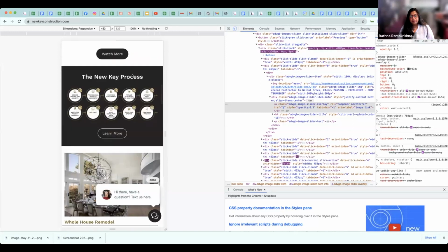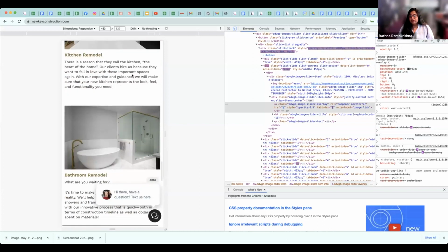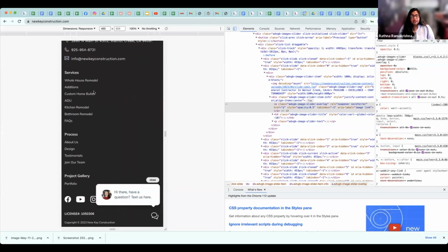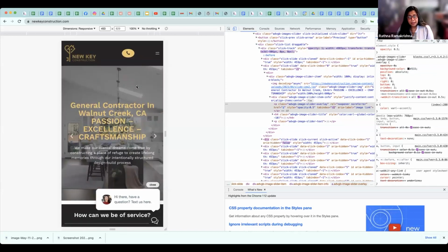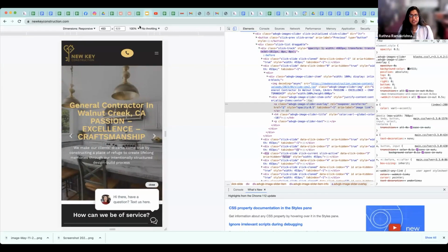Your award-winning logos, your recent projects, your process, right? All of this should present beautifully on a cell phone. So even if you're at your computer and you don't have your phone, you can just go ahead and look at it. You want to be sure that your site is optimized for mobile. Like I said, you want to have the address and phone number at the bottom, because that's where Google is crawling, and be sure that you have all of this information set up well, not only on your website, but also on the cell phone version of the website, which is something that many web builders sometimes forget to check.